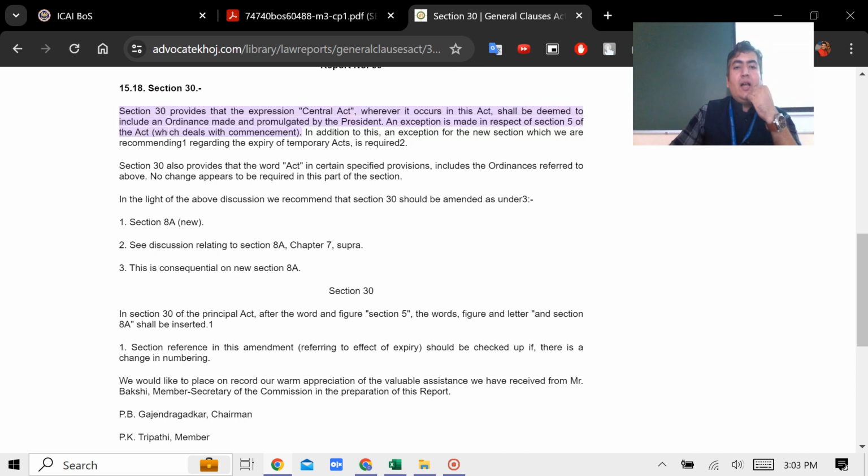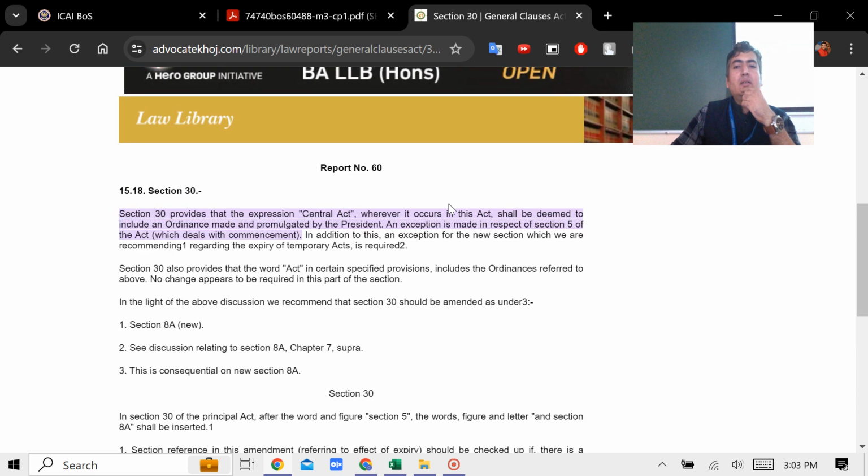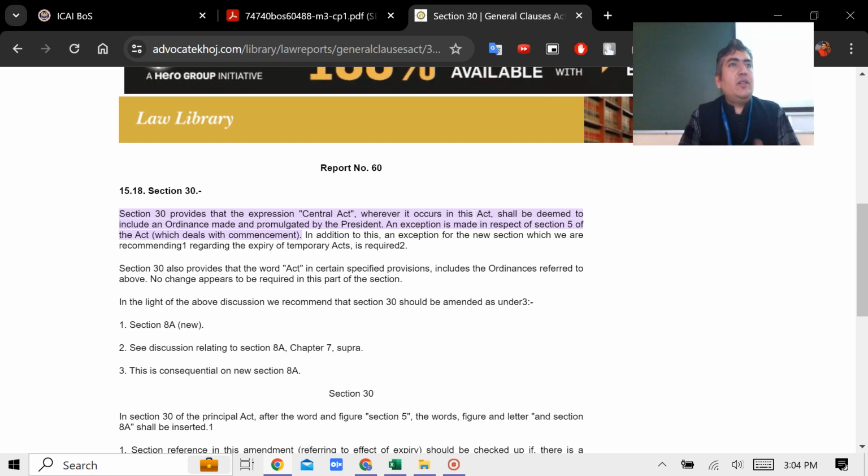ऑल राइट. तो आप एक बात समझो बच्चा कि यहां पे दो बातें समझनी हैं. Ordinances are not act, so generally GCA doesn't apply on them. But Supreme Court का एक observation है, which has become now the part of Section 30. What was the Supreme Court's observation? They have said there are two types of ordinances. Ordinances which are created and lapsed, and second which are continued.